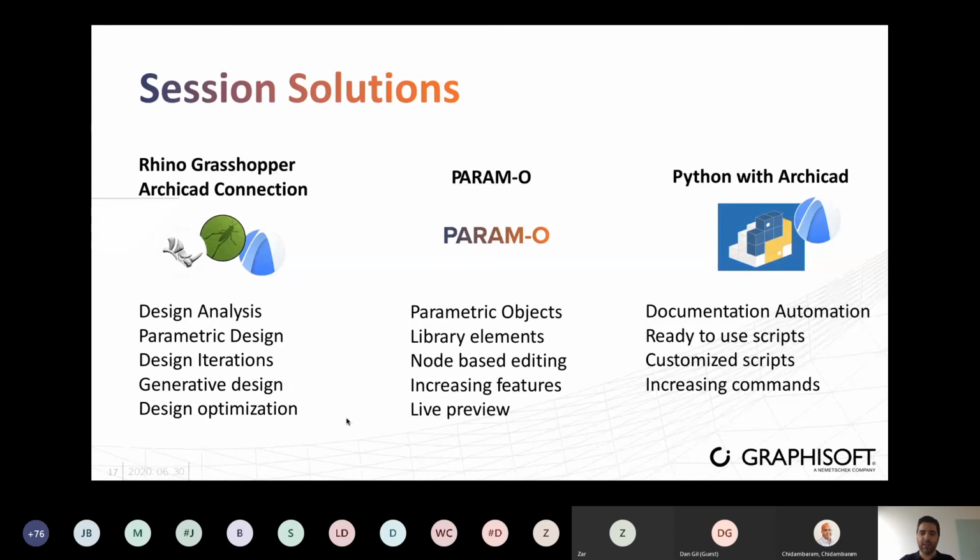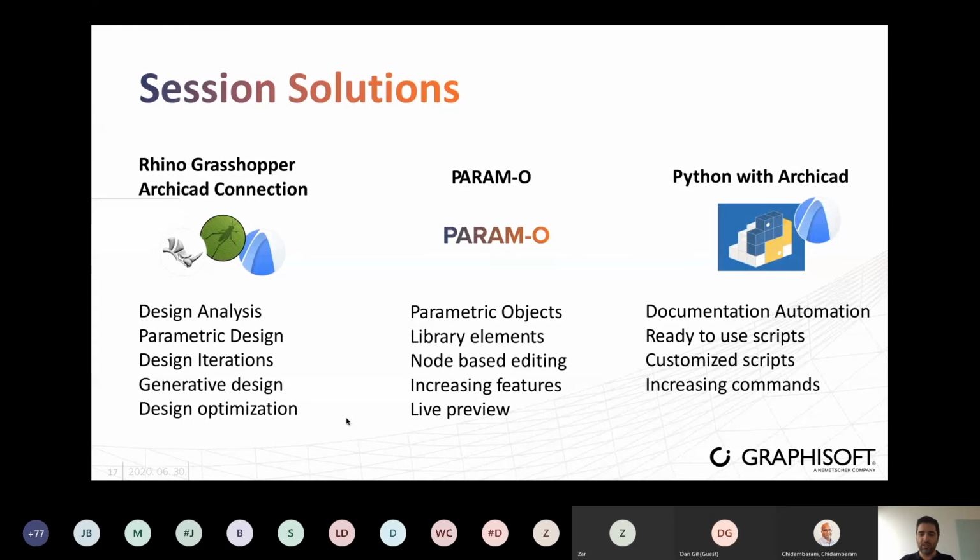And the last one, Python with Archicad. I think for those who are familiar with Python, you already know what this means. So this opens a whole new world of documentation automation and even processes inside Archicad that can be automated. So if you have a very repetitive task that you want to be done by the push of a button, you can customize your scripts.